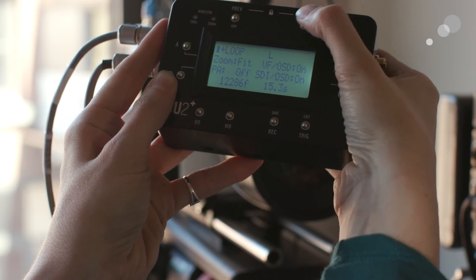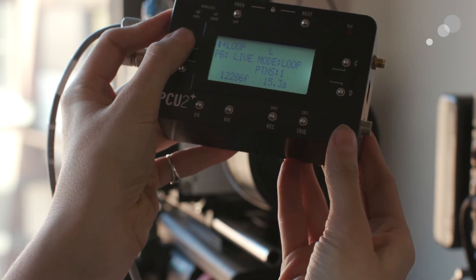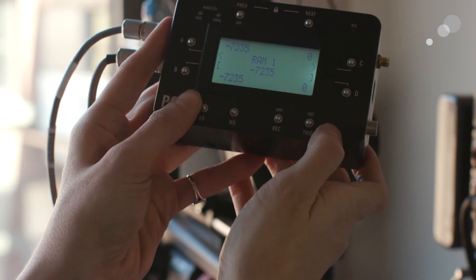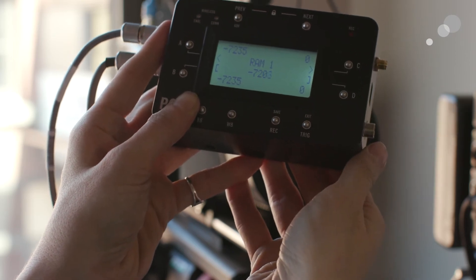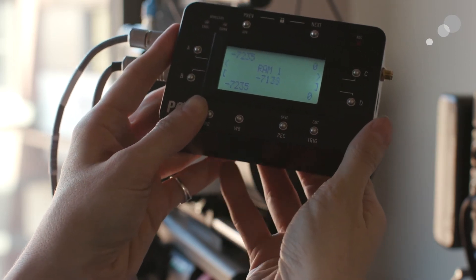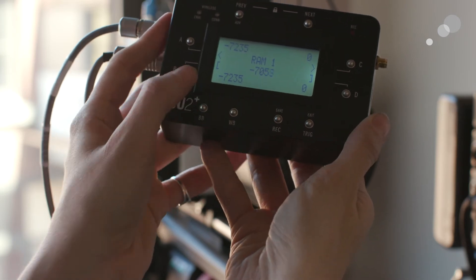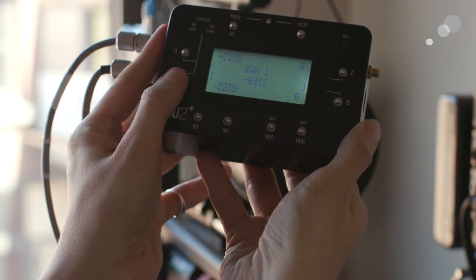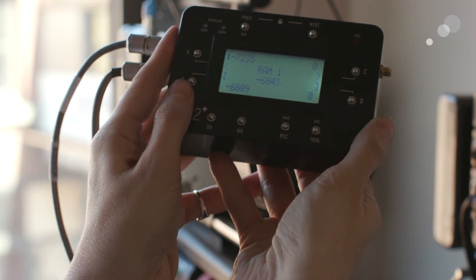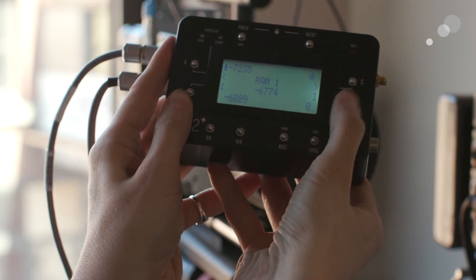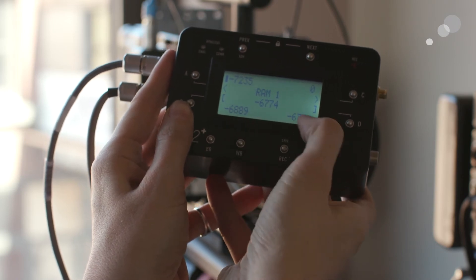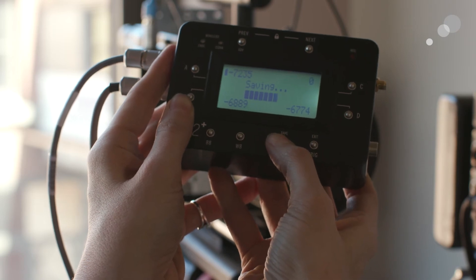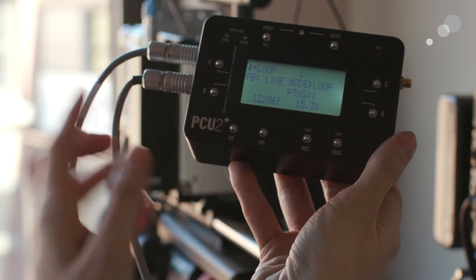Now I can go back to that playback menu. If I hold down where the PB is, that'll take me to my RAM. You can see it says the first clip on the RAM. This is how many frames it was. I can go ahead and hit play. It's going to playback. And what's really great is I would want to trim this shot before I save it to the CFAS card, and I can do in and out points down here. So I would go ahead and keep playing until I see the action that I want to keep. I hit an in point. It keeps going. When I'm ready and that shot is over, I would do an out point. Now it tells you which frame it started and which frame it ended on. And I can go ahead and hold save, and now I'm saving this to the CFAS card. Both CFAS cards actually, since it's to both cameras.